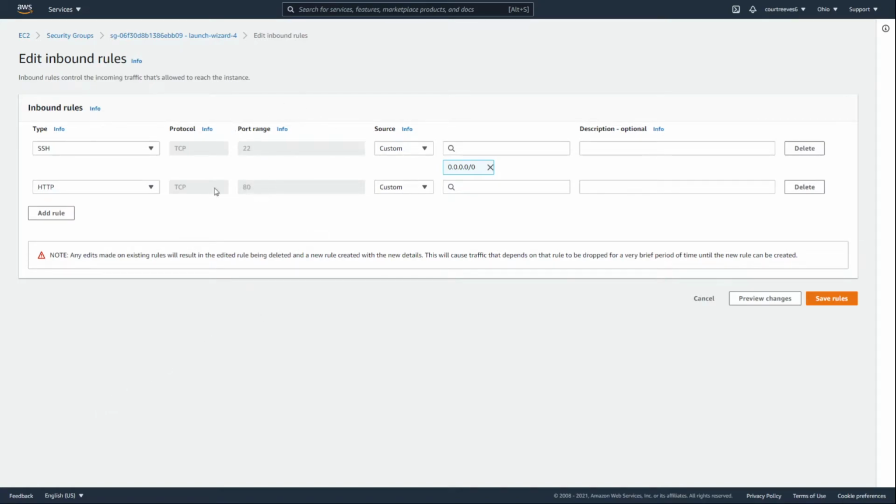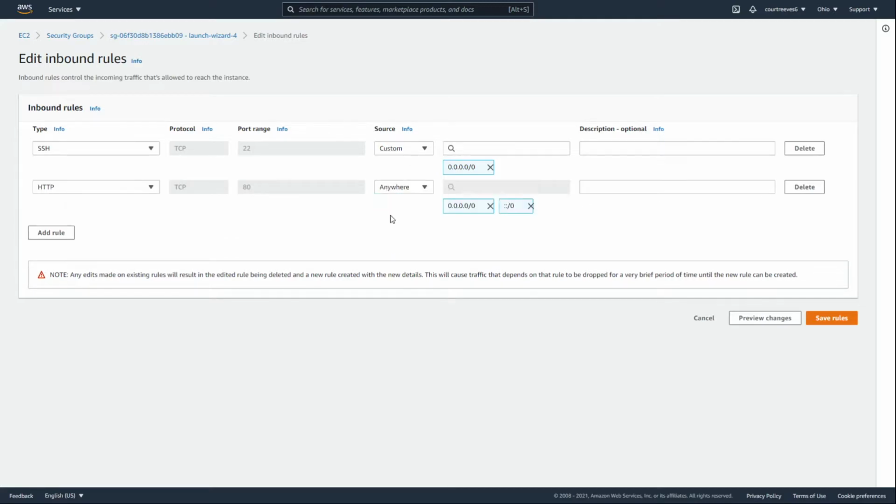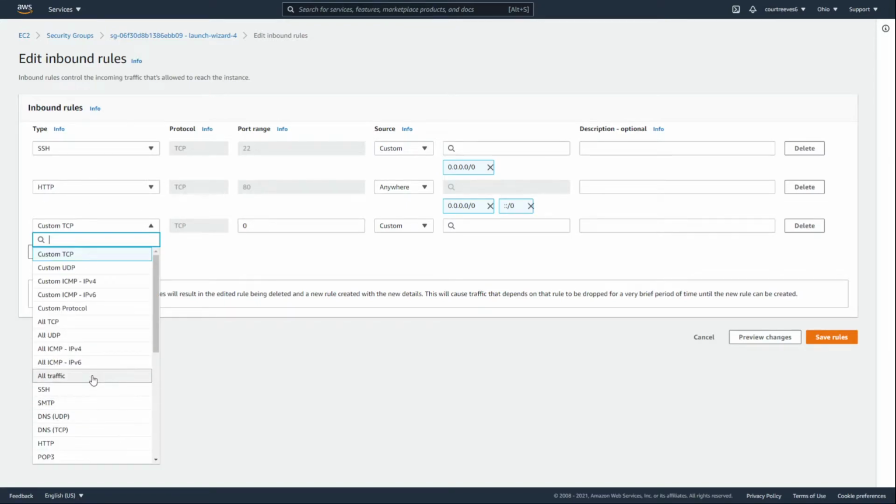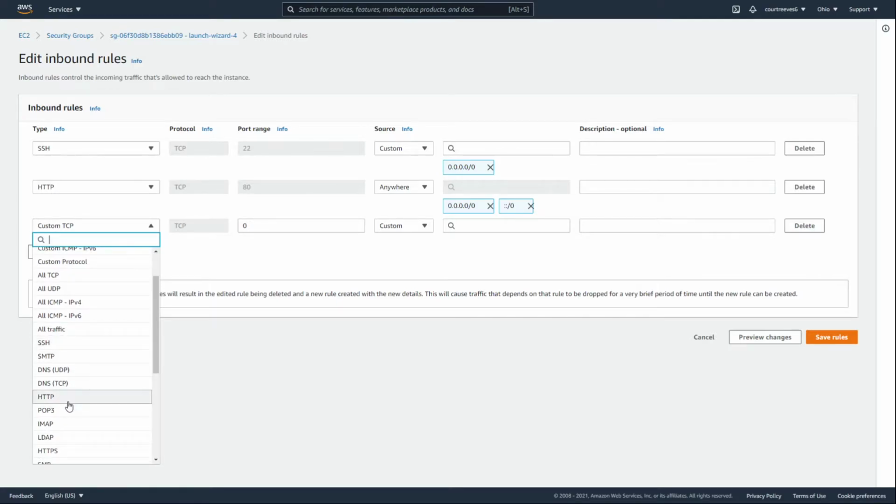We're going to give it this port, and I believe that's all right. Yep. Actually, I would add anywhere here because we want anybody to access our website, and we'll have SSL, so HTTP will not be used, but it's good to have it.